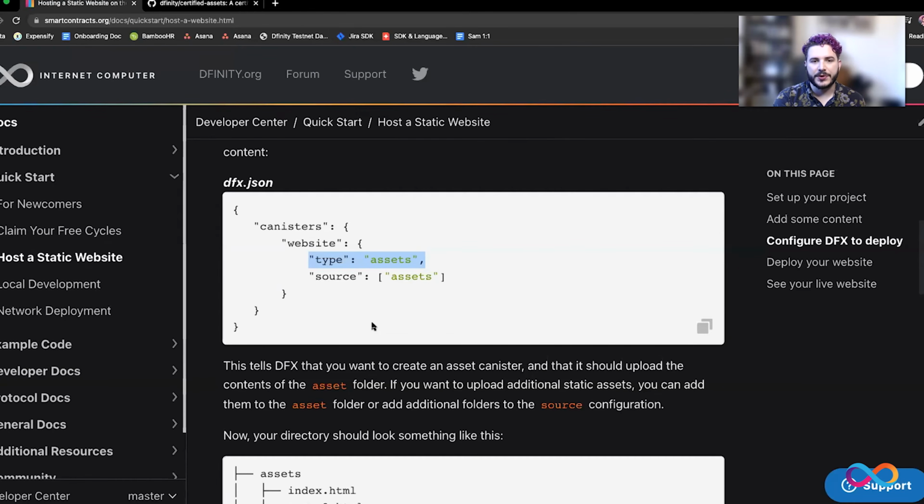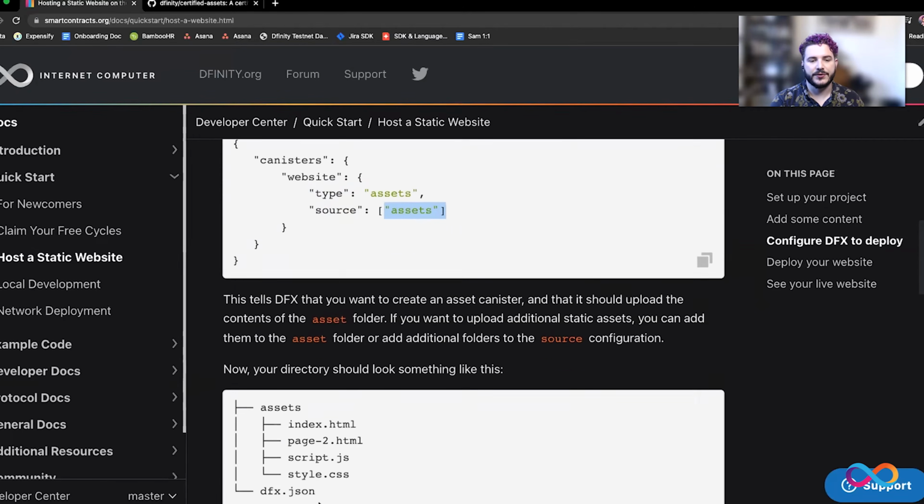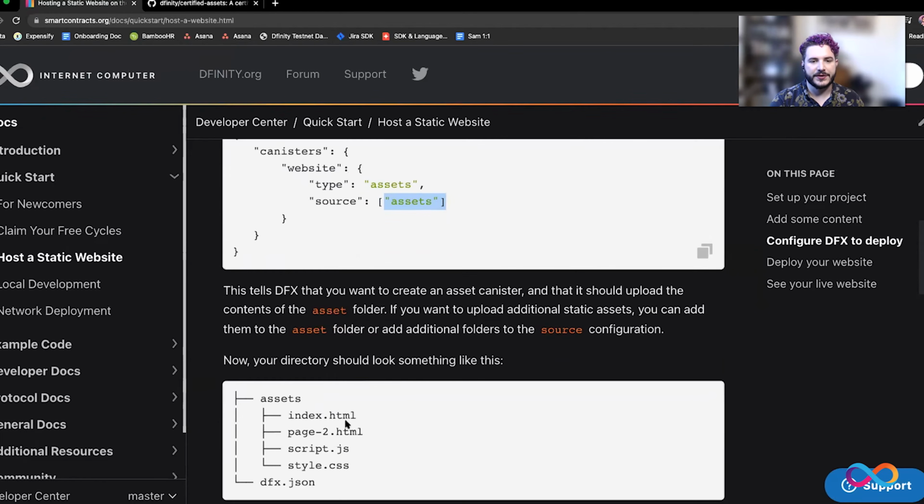We can talk about the distinction between normal assets and certified assets a bit later in the talk. Then finally, this last category here is the source, which will be a list of folders that you would like to include and have uploaded into the asset canister. So we'll be uploading and pulling from the assets directory that's here just inside of the folder that we're in.